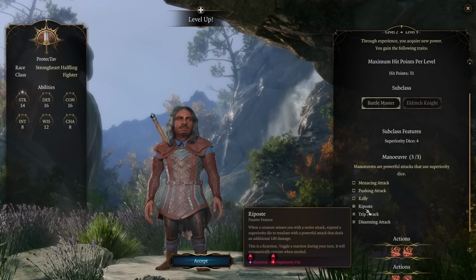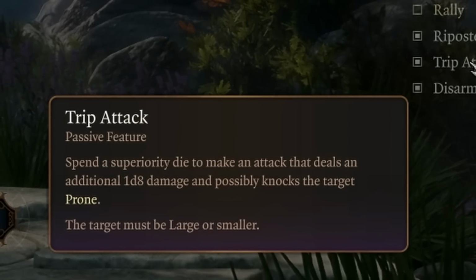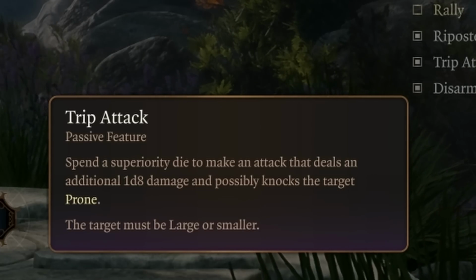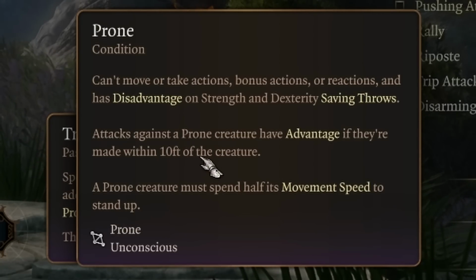Having an attack on your reaction is something that not many classes get to do. Trip Attack, spend a superiority die to make an attack that deals an additional 1d8 damage, just like the other ones, and possibly knocks a target prone, which is really good. Attacks against a creature that is prone have advantage if they're made within 10 feet.